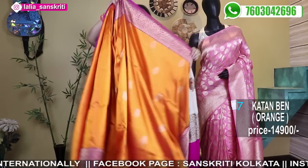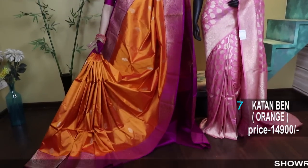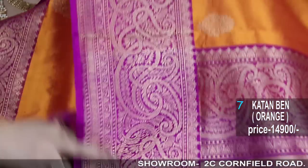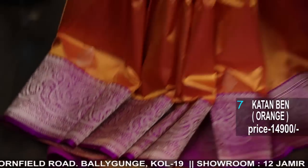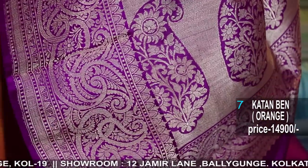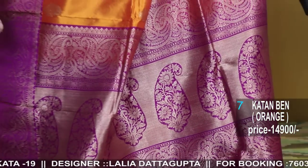I love, love, love this color — orange! I am finding the right orange color. This is a beautiful shade of orange with a purple border — very, very uncommon combination. It's not dark purple; it's a magenta purple, which is why it looks very gorgeous. This color combination I have rarely seen. Usually you get this combination in Kanjiwarams. This is a beautiful shade of orange, and look at the pallu — stunning, amazing pallu paisley design — comes with a katan purple blouse piece.